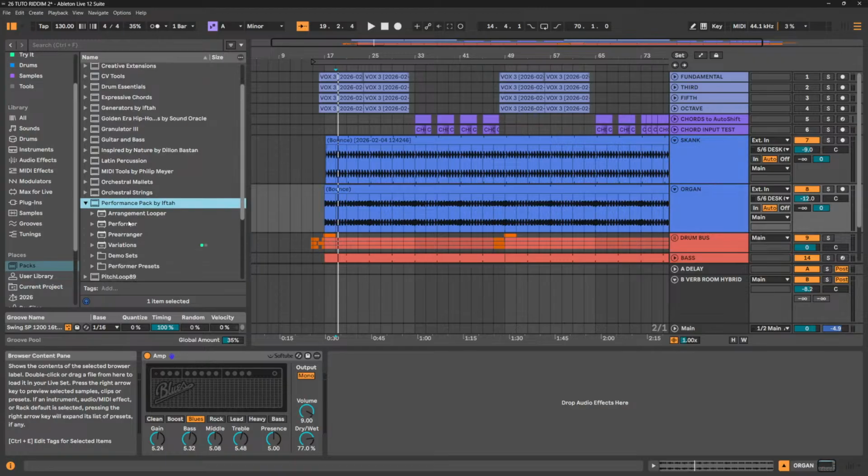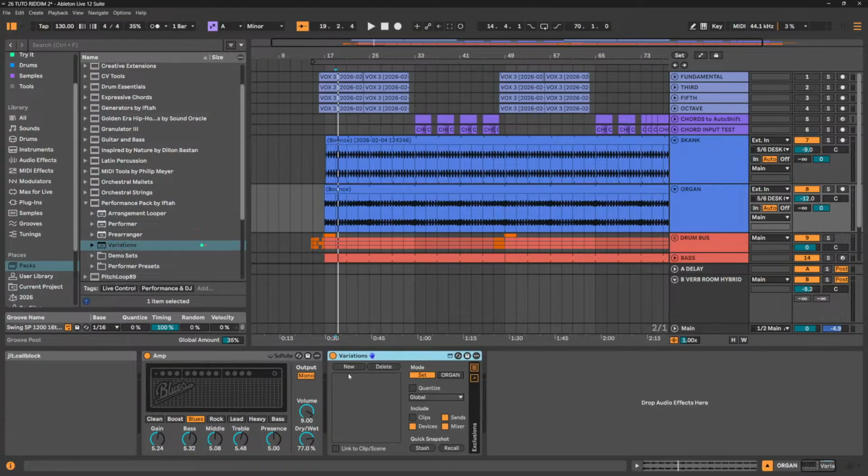units. Okay, so we have the arrangement looper, pre-arranger. It means that we can define an arrangement in this page with some blank clips, and when we play live, it will auto-arrange the track, depending on which track we are recording. Variation is a kind of total recall. Variation can recall a lot of parameters in your DAW. Let's open this quickly because it's very interesting. So yes, I recommend you take this performance pack from Ableton.